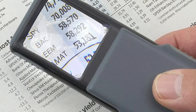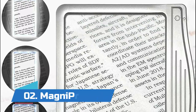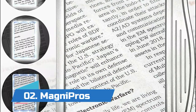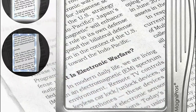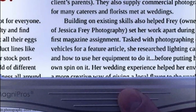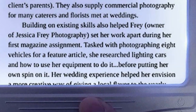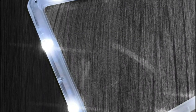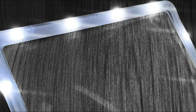Number two: MagniPros. This LED magnifier is equipped with 12 SMD LED lights covered by an anti-glare reflector, so lighting is directed to a designated area without glare to your eyes, providing an evenly lit viewing area. The unit itself only weighs six ounces, and the grip is ergonomically designed for most hands, making it ideal for long reading sessions.